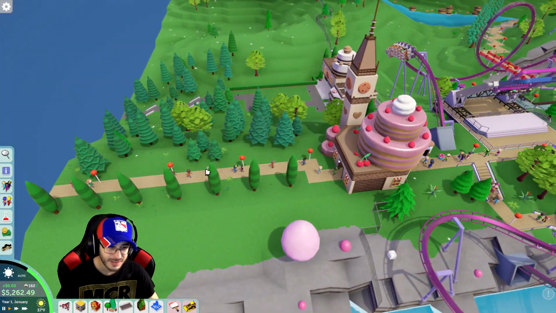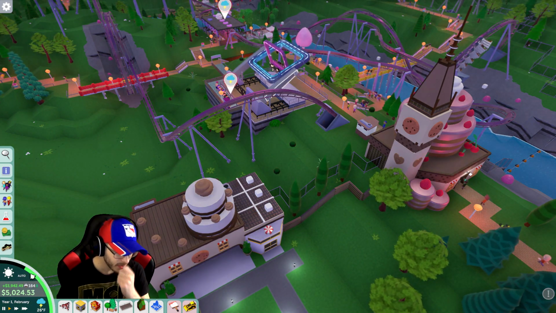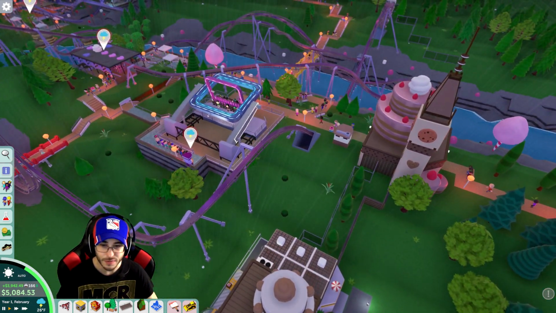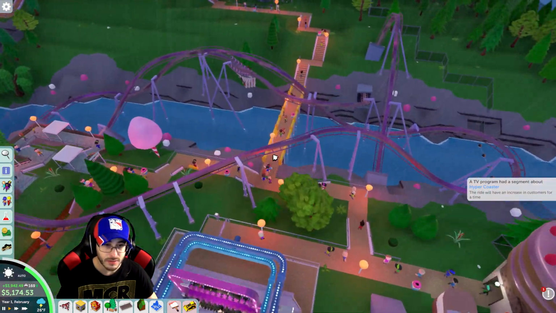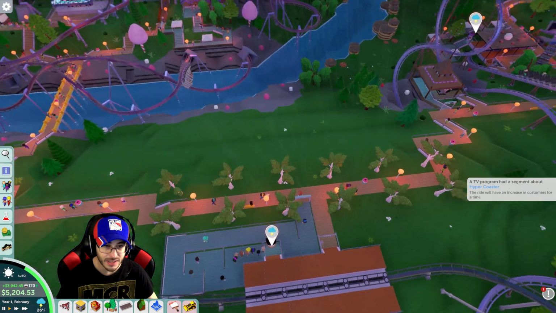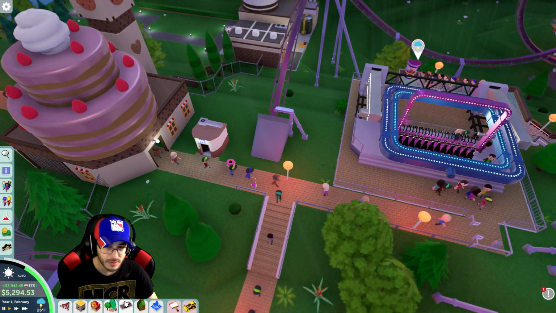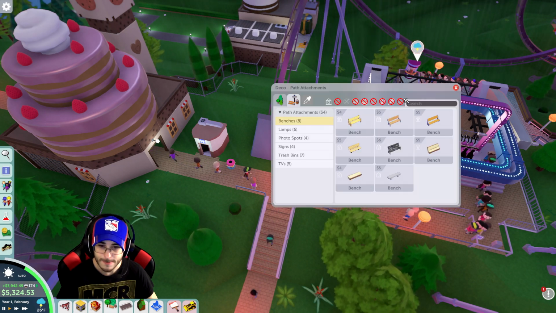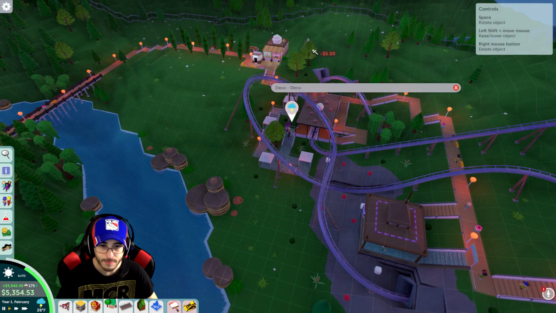Look at this. People are still coming in. We're at 163. We made $3,000, almost $4,000 on entry fee. Hypercoaster was on TV, which is great. Yep, there are people riding. It's raining, though, so that's an issue. We need to cover up the bathrooms with scenery. Better yet, we'll just yoink this scenery over here.